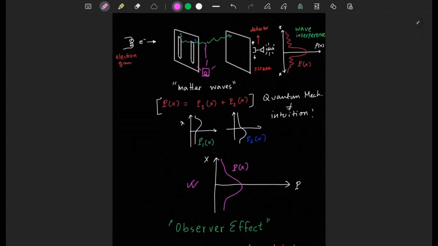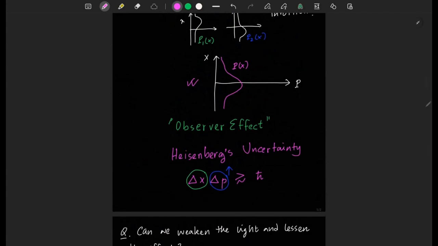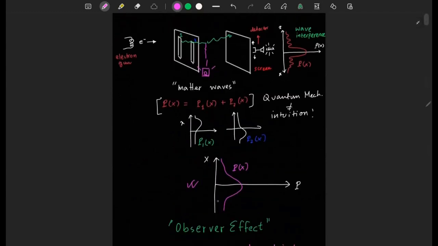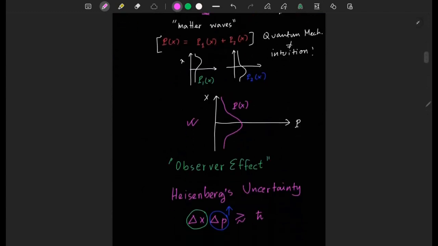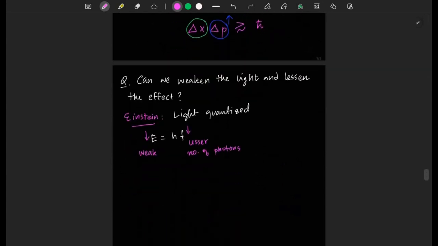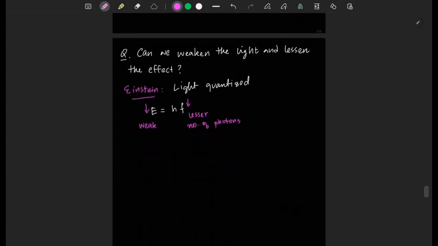So if we don't see electrons, we get the interference pattern. If we do see electrons, we get this normal distribution. So what does that mean? Well, it means that sometimes you'll see interference, sometimes you'll see this normal distribution, and if you have a weak source of light, then you may see kind of an averaging between these two distributions. That's all. That's the best you can do, but that doesn't really reduce the indeterminacy of the electrons behaving as waves or particles.